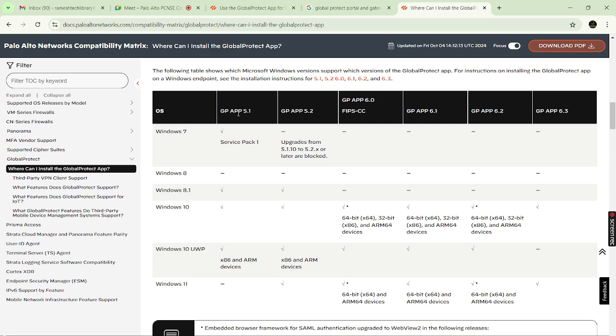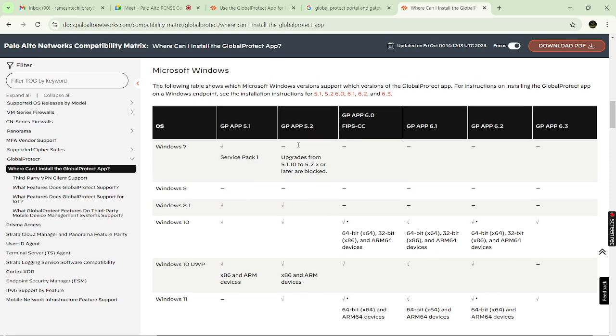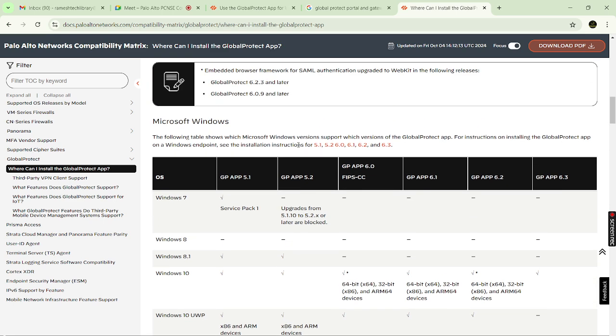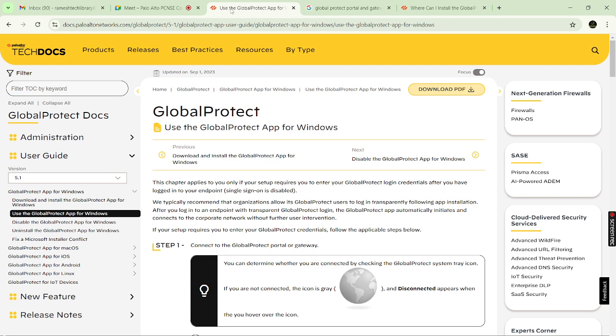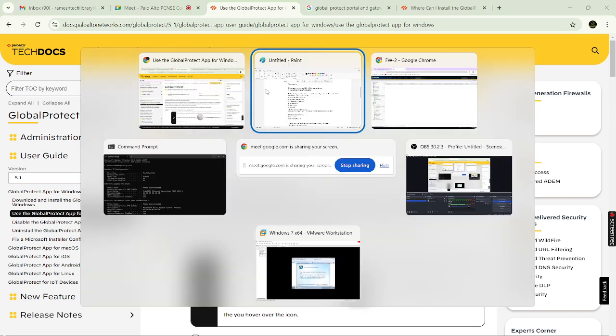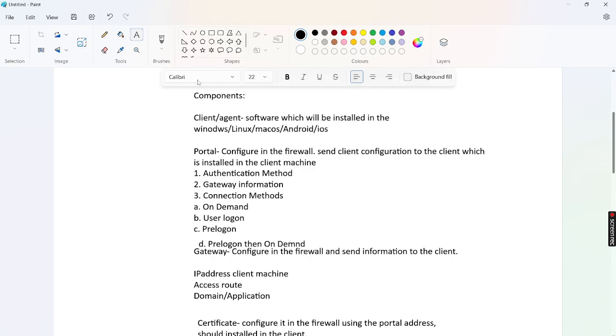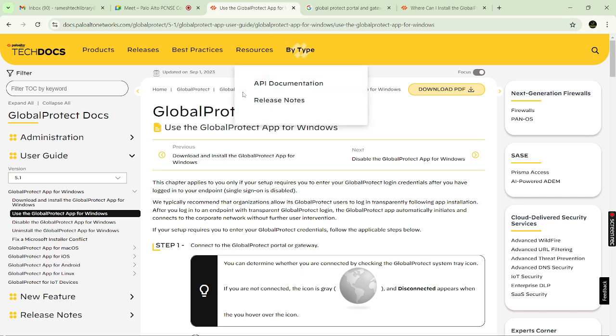Company-provided cell phones are there. One thing about this Global Protect is it will also monitor the client information, okay, where we can also use this Global Protect for monitoring purposes as well. Whatever things we are doing on this, it will send a report to the portal and gateway, okay.